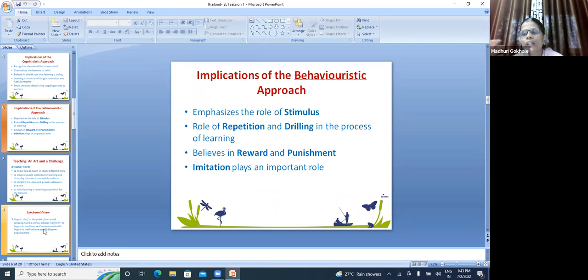They believed that we look at others and we learn. For example, quite often a 6-month-old baby who cannot even speak is looking at the family members and picking up a lot of things, right? So how does a baby pick it up? The baby picks it up only on the basis of imitation. And therefore, in the profession of teaching, constantly we need to remember that our learners imitate the teacher, and therefore the teacher has to be good, right? Otherwise, the learners will imitate the wrong things.